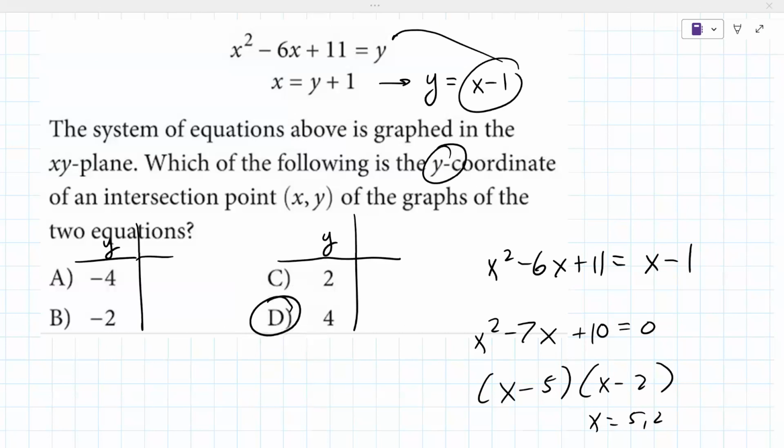Why would it be 4 or D? Yeah, it's a good question. As my notes say, it's the other one. When I look at my notes to figure out what's going on, 3 squared. Yeah, so that is right. What did I miss here? X squared minus 6x plus 11 equals x minus 1. No, because I got the wrong number here. That's why. This is 12.